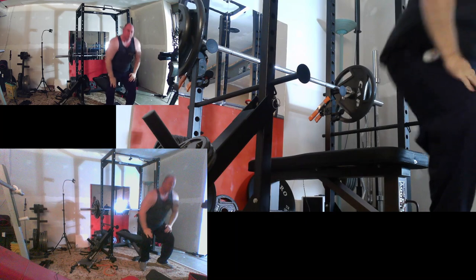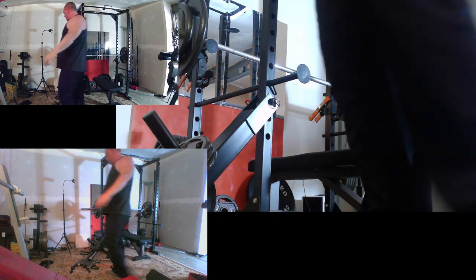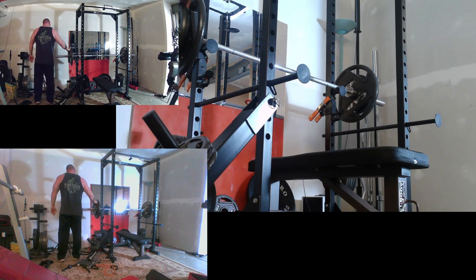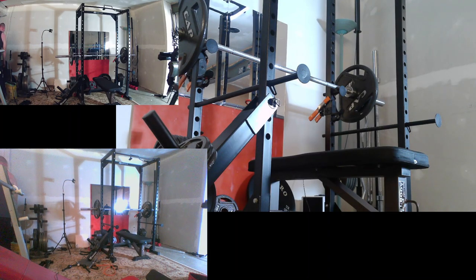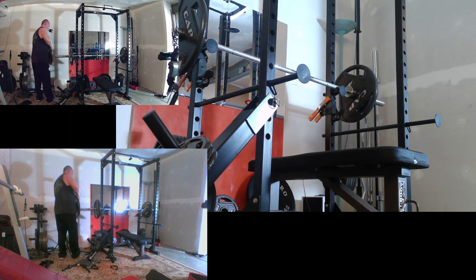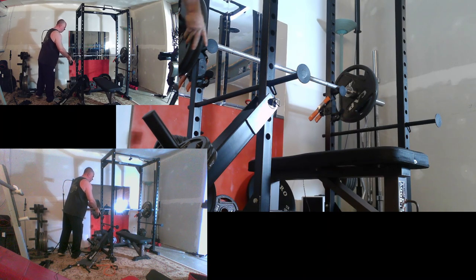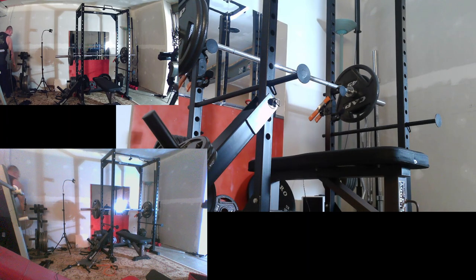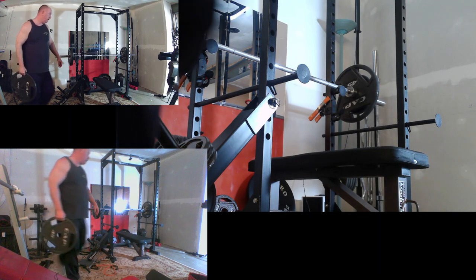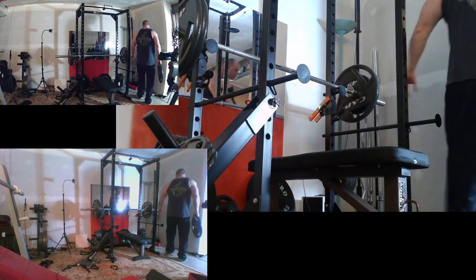Man. Whew. Shoulder hurts. Shoulder's hurting. So not much we can do about it. Either we work through it or we quit, right? And unfortunately, I'm not a quitter. I might be rather stupid, but I'm not a quitter. Now, you will notice as I warm up with 225 that if I were to do this a second time, at the end of the exercise, I'll be a lot smoother. I will do more reps.